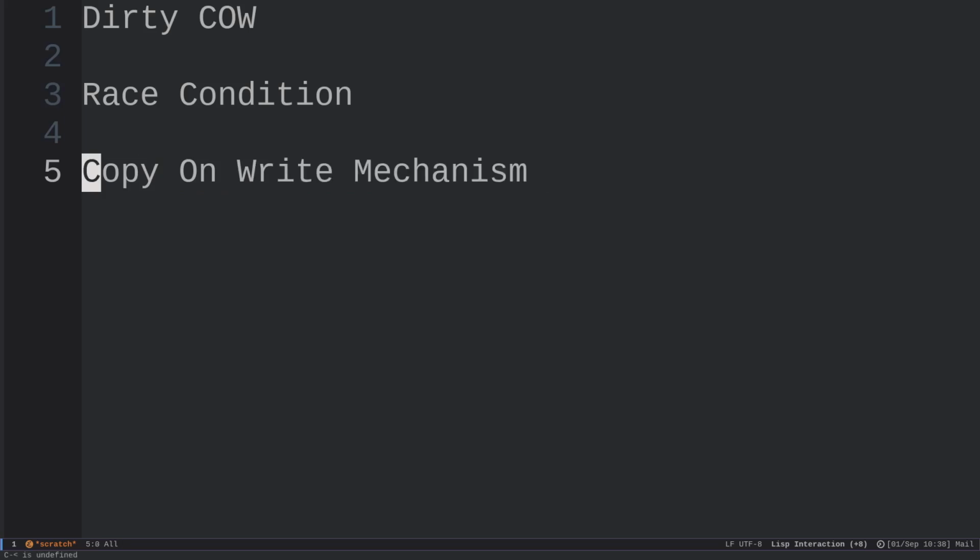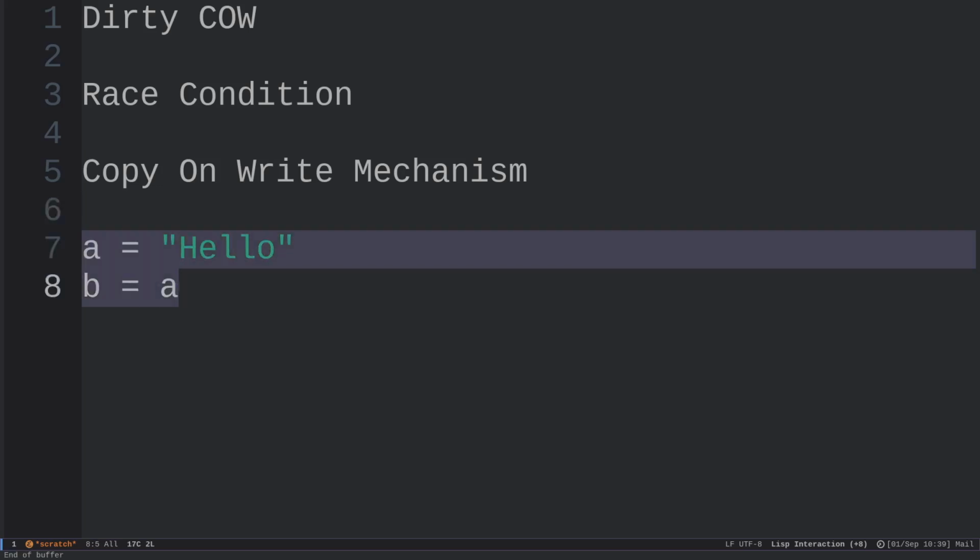So what's the idea of copy on write? If, for example, you have two variables like A, which is hello, and then B, which is equal to A, initially these point to the same memory area. Because B is just A unchanged, there's no need to make a new copy of A and assign it to B. They literally point to the same memory area.